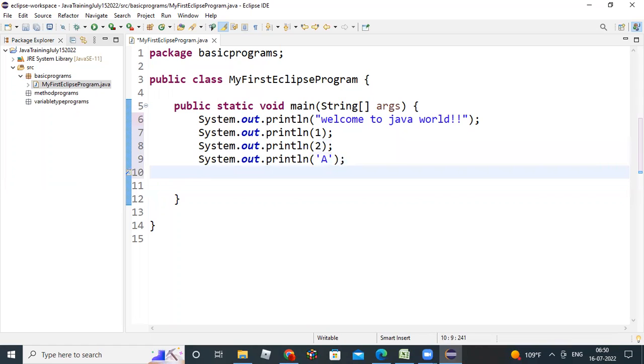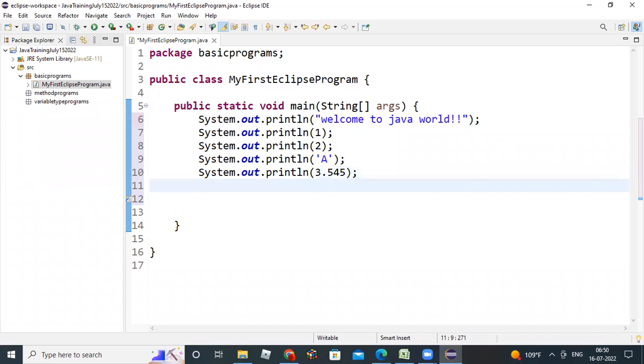If you enclose in double quotes, that is called a string. But these are numbers, and this one is a character. One character you can write. You can write decimals also.